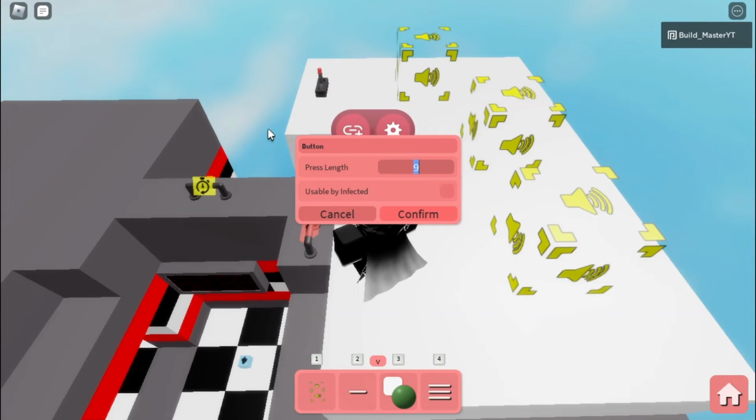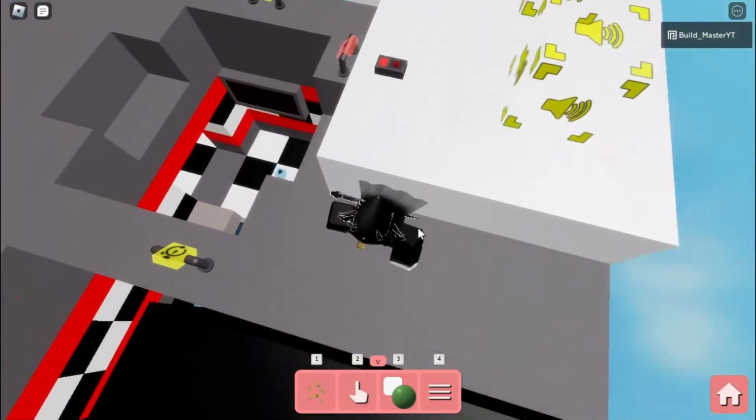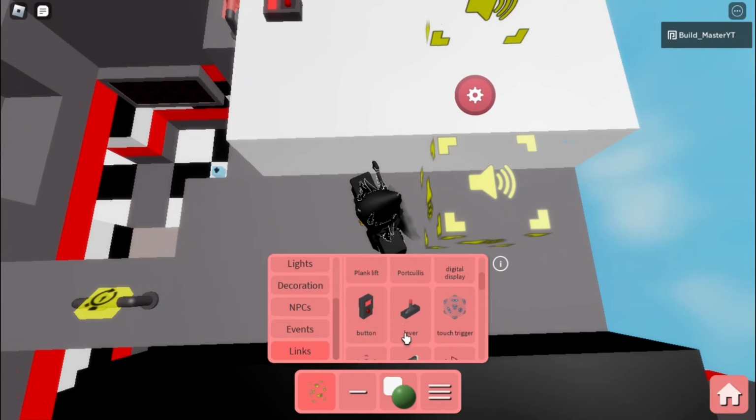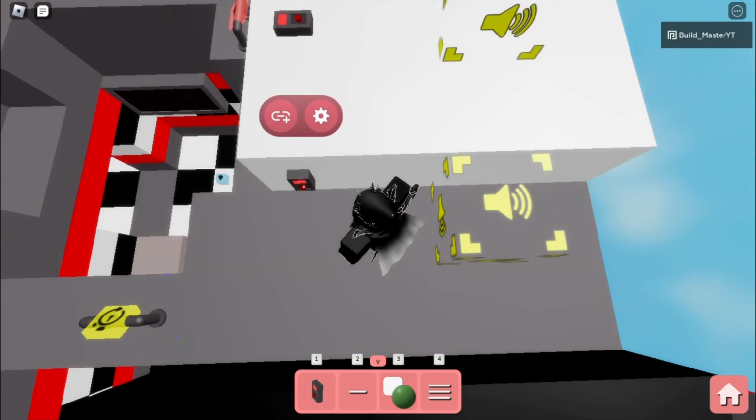And because you're going to want Piggy playing it, because it's going to be in only a space where Piggy can go, you're going to want to make sure it's usable by the infected. And then yet again, for the last one, what you're going to want to do is get another powered sound block, and then go for another button, link the button to the power block. This time it's going to be Freddy's laugh. I'm sure you will all recognize it as soon as you hear it.